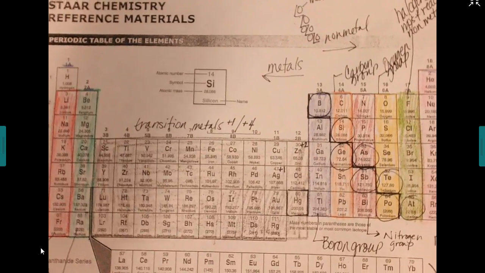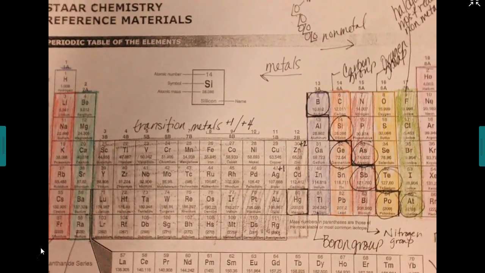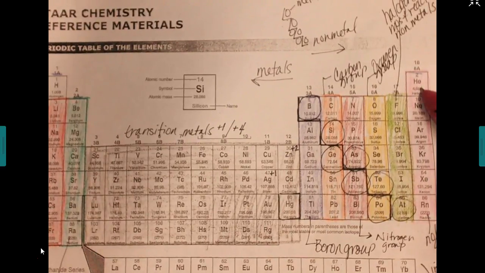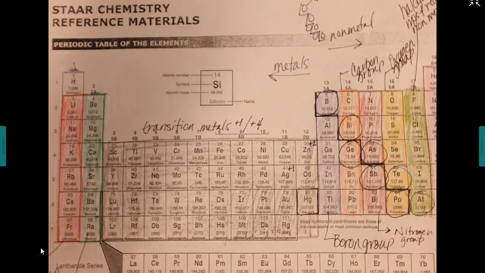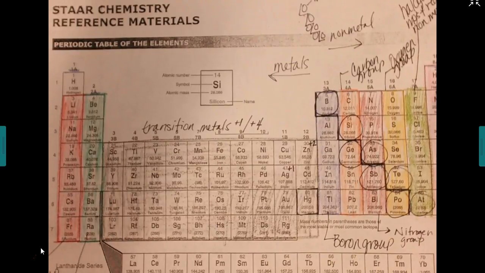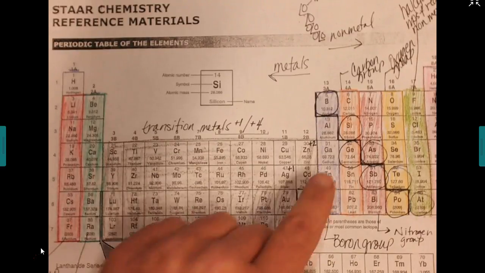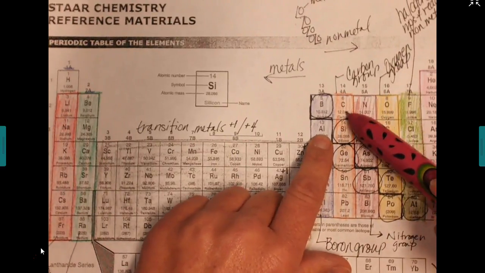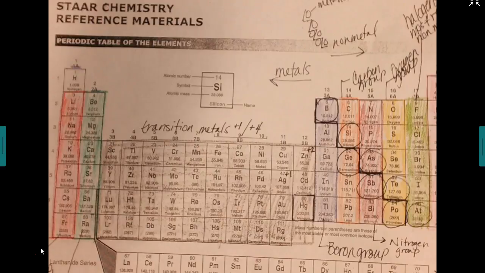Ionization energy. Ionization energy is the energy required to remove an electron. Helium would have the highest ionization energy. So if I asked you which element has the higher ionization energy, would that be aluminum or carbon? Of course, you would tell me carbon. Okay. Please ask if you have any questions over that.